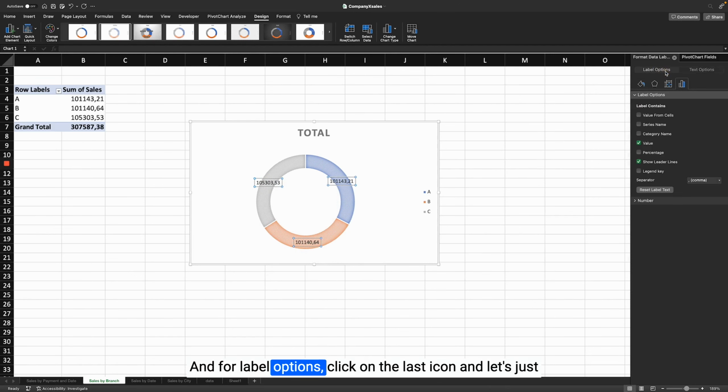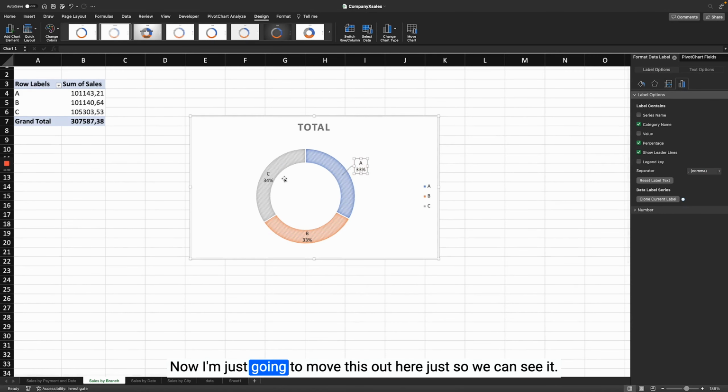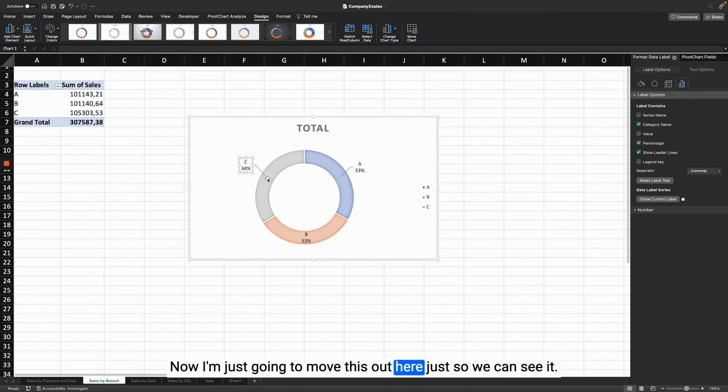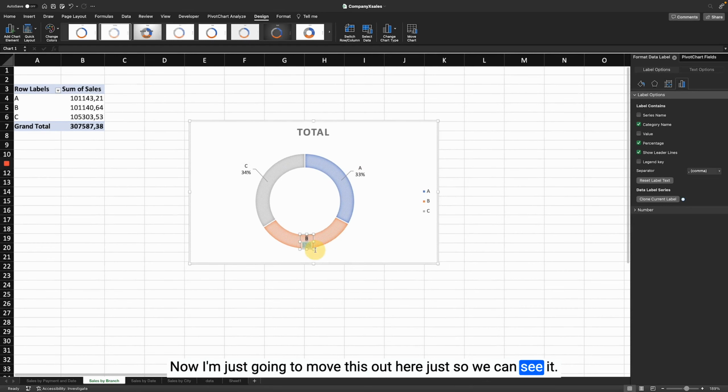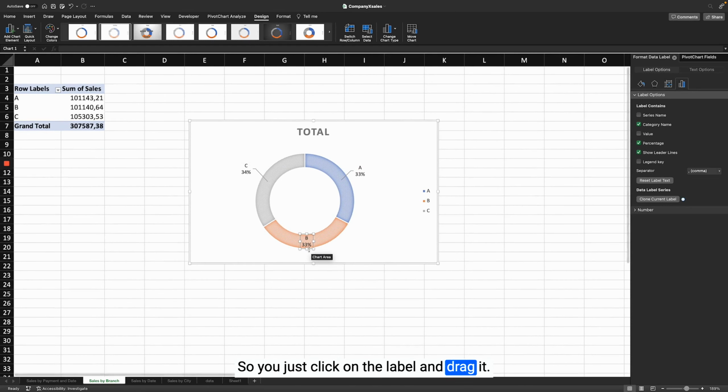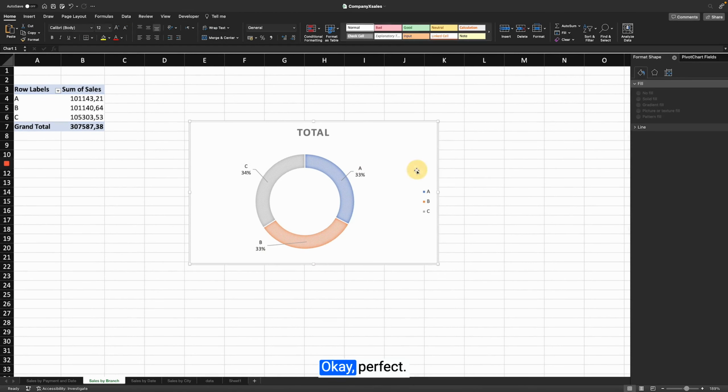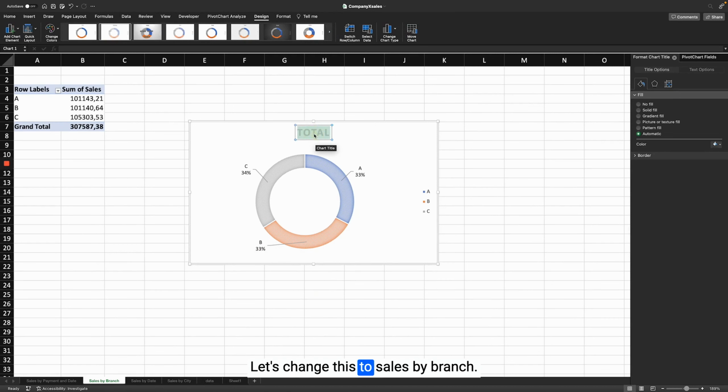And for label options, click on the last icon and let's just show percentage as well, because I think that's also important, and category name. And then for separator, let's do a new line. Okay, so that looks a bit better. Now I'm just going to move this out here just so we can see it. So you just click on the label and drag it. Okay, perfect. Let's change this to sales by branch.